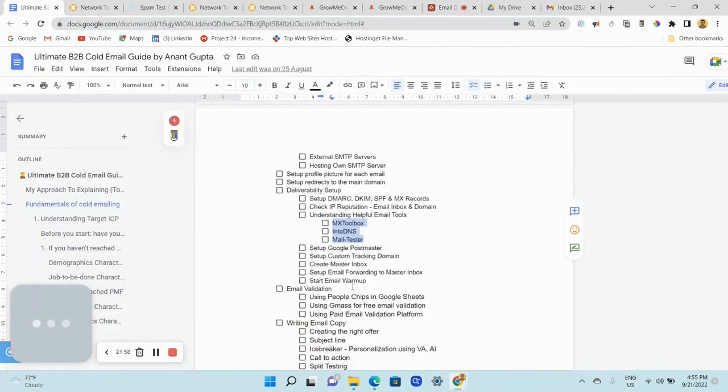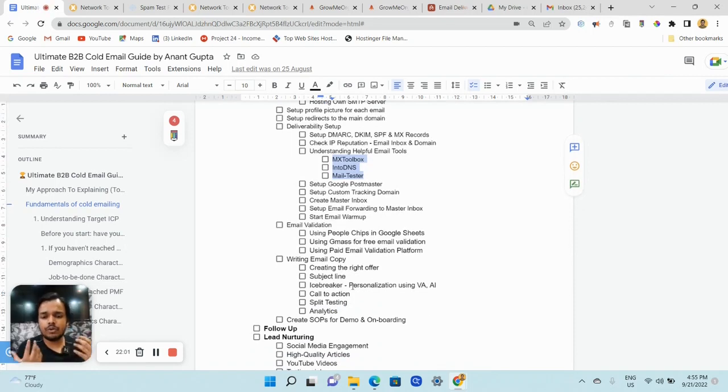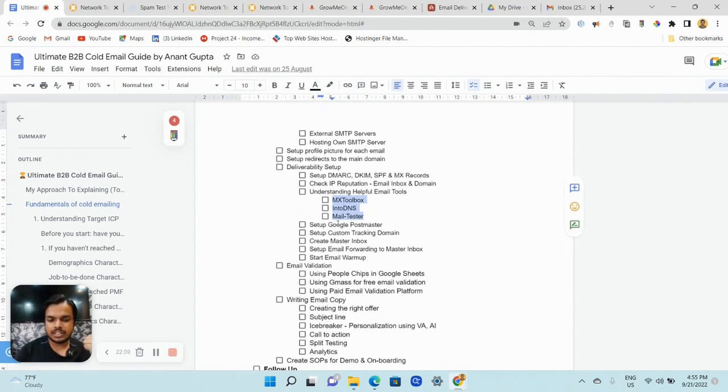Now, going back, there are a few other things you can set up so that you can track the health of your IP. Number one would be your Google Postmaster account. Google Postmaster is going to check the health of your email. Just go to postmaster.google.com and set up your Google Postmaster account for whatever domain that you have. I'm not going to go in depth about it because it's very easy to set up.